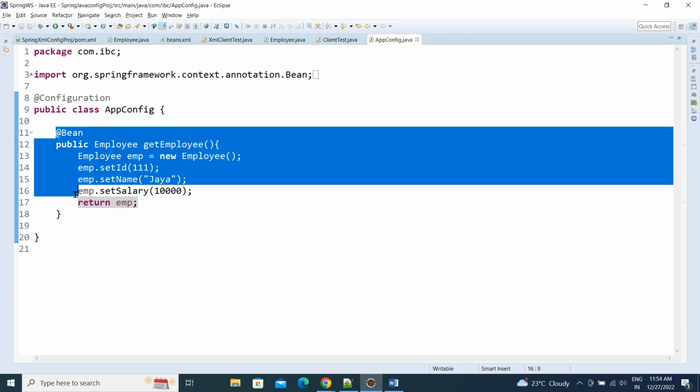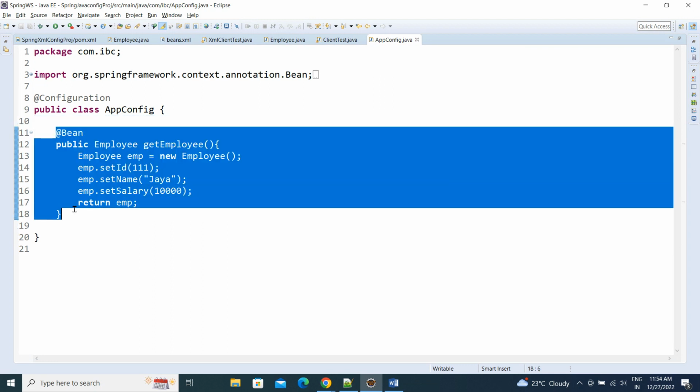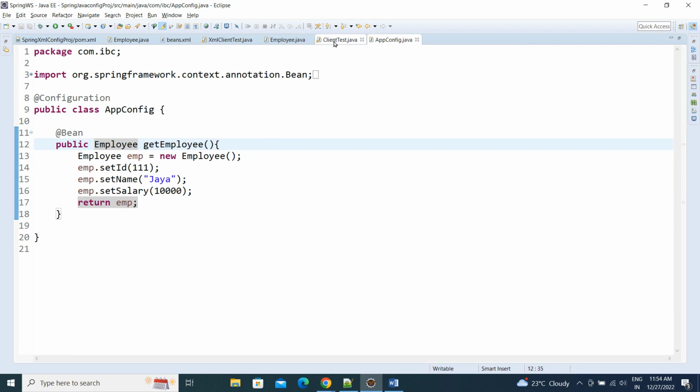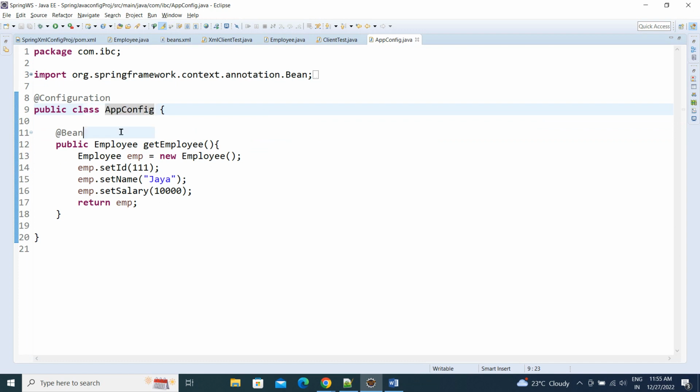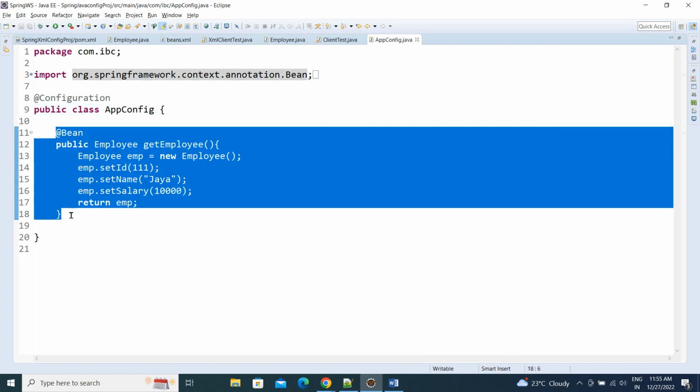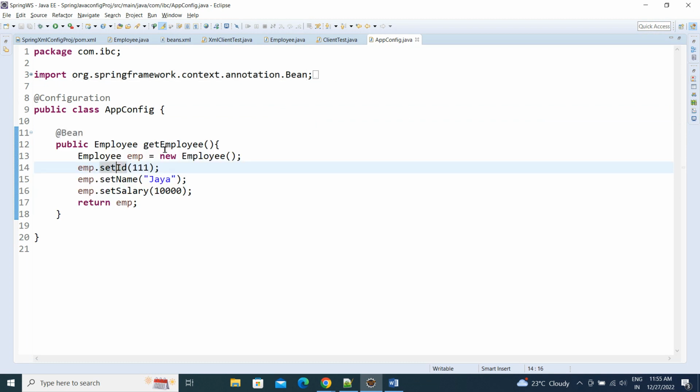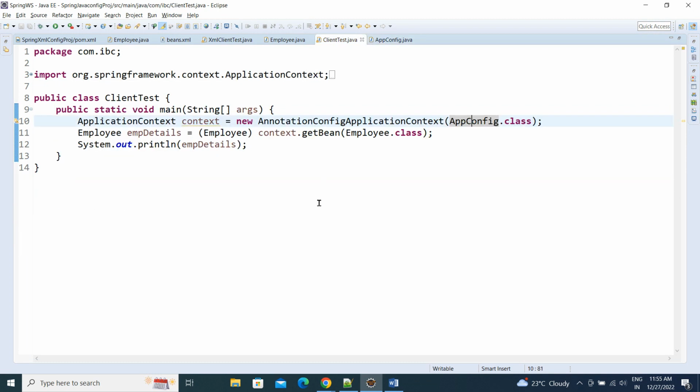It will check in the configuration whether any @Bean annotated method is returning this Employee object. Then that method will execute and make it ready, and it will return the Employee object.